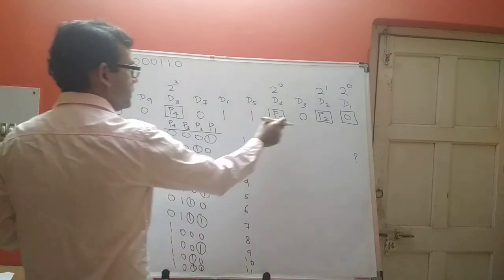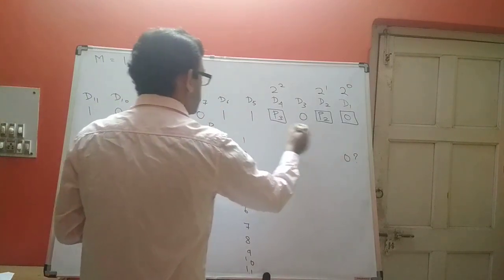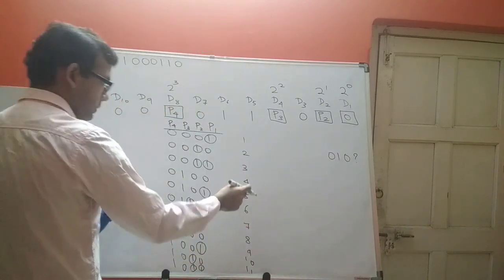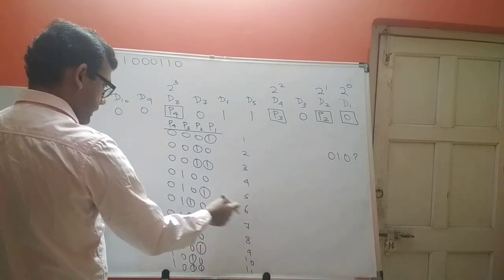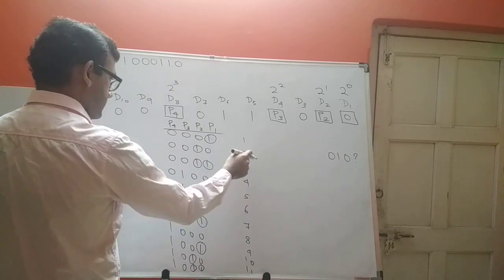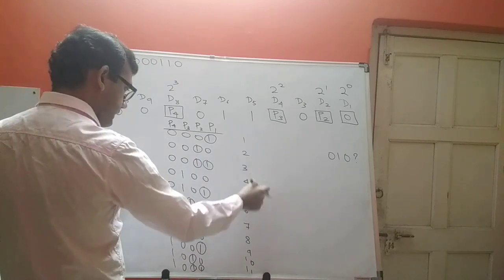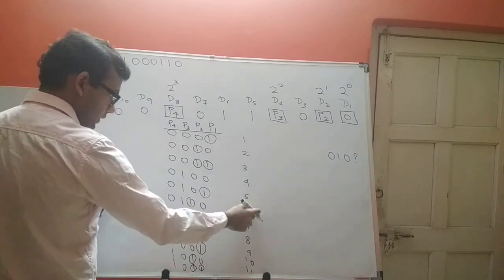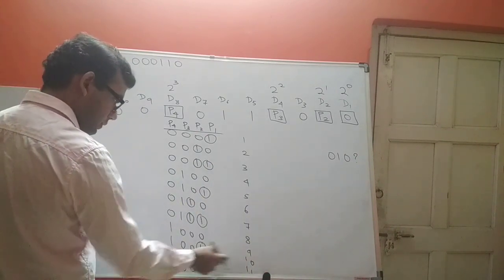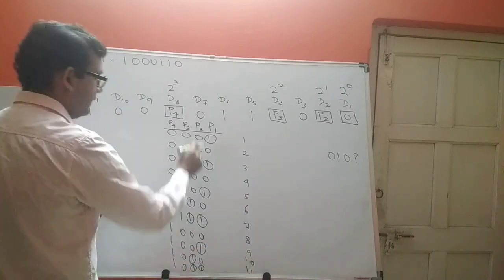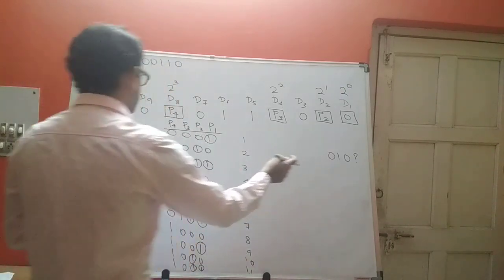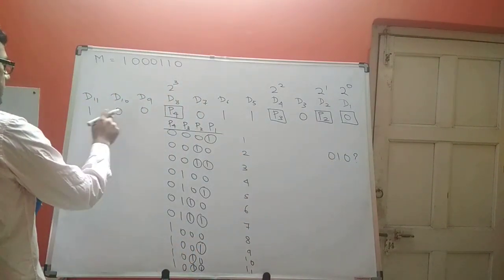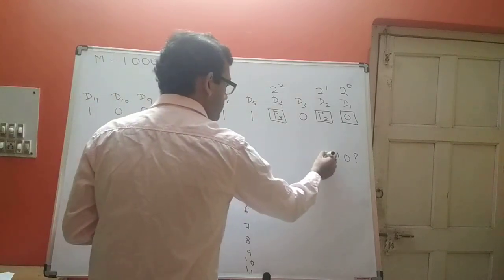So what is position 3 having? Position 3 has 0, position 6 has 1, position 7 has 0. So positions 2, 3, 6, 7, as you can see here, have 1s, and then you have a 1 at position 10 and a 1 at position 11 for P2. So what is that position? I have 2, 3, 6, 7, and then 10 and 11. What is that 10? 0. And what is that 11? 1. So there is 0 and there is a 1.